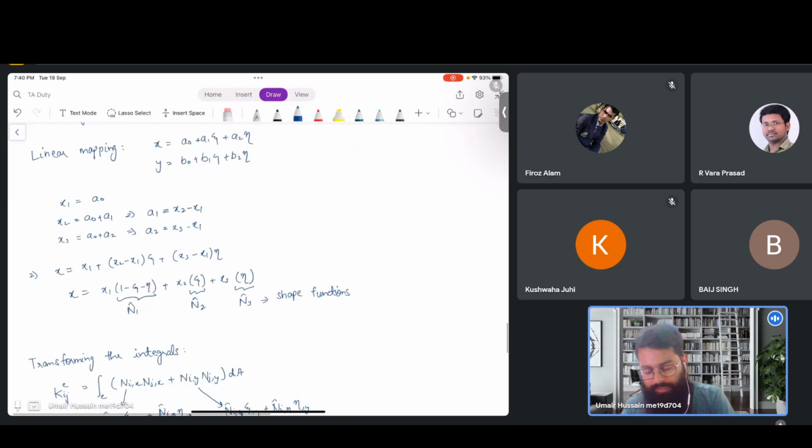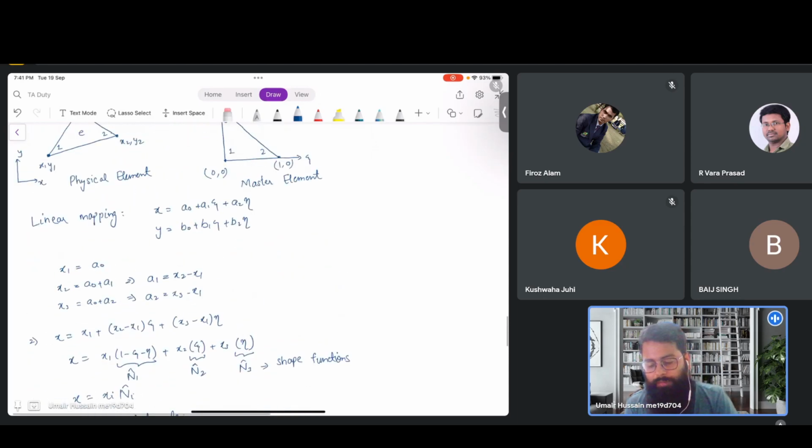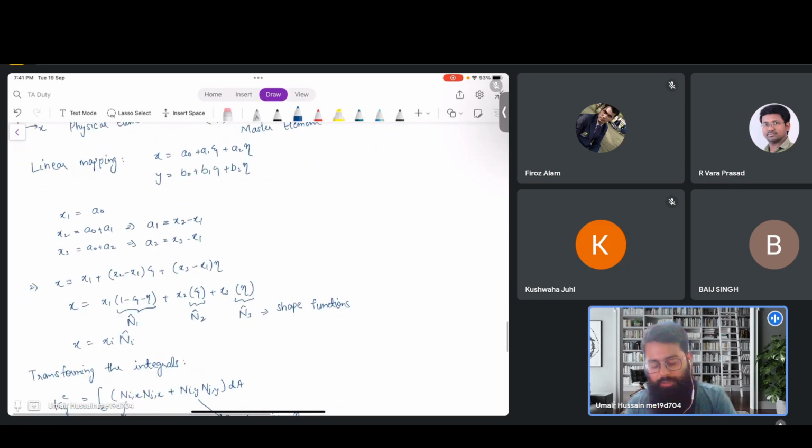Then we substitute it and we get some function in terms of eta and zeta. Like we got it for x, we'll get the same for y. And if we arrange it like this, x equals the sum of xi times Ni, we can see that we will directly get the shape functions here, all the approximation functions. Okay, that's how we do the mapping to the natural coordinate system.